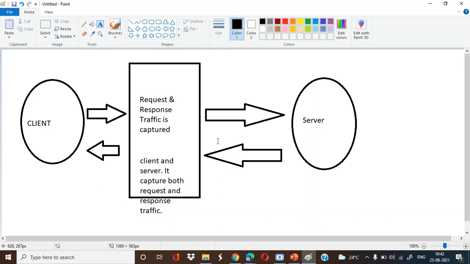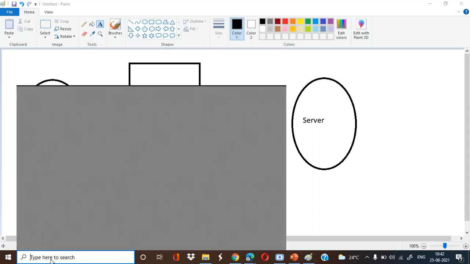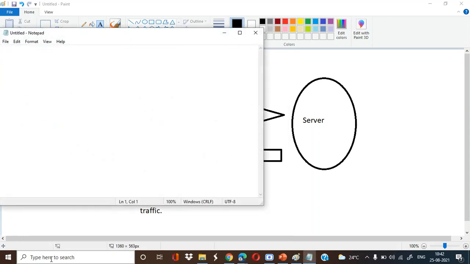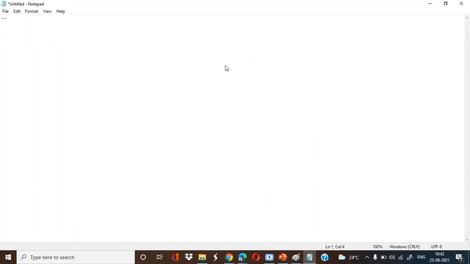The main purpose of a performance test script is to simulate the real-world user.